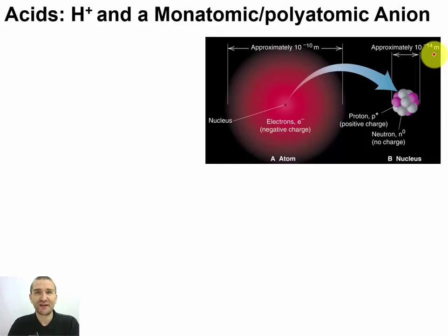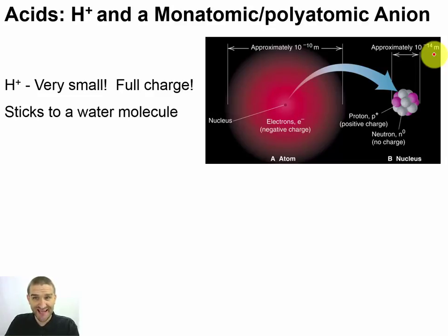But what happens when you take that electron away? Now all you've got left behind is that marble. And it's going to be a very tiny particle with a full size plus charge. And so it's going to be really tiny with a full charge. It's going to be really easy for it to stick to a water molecule.